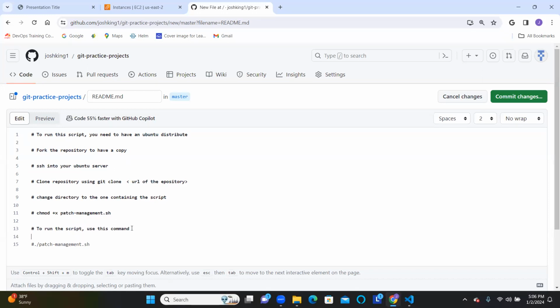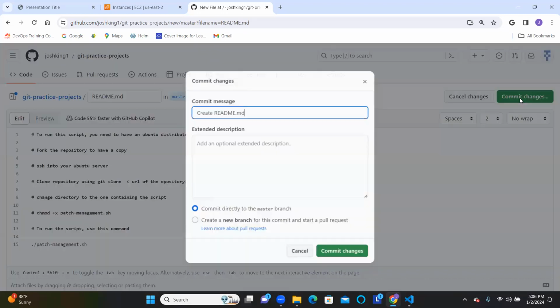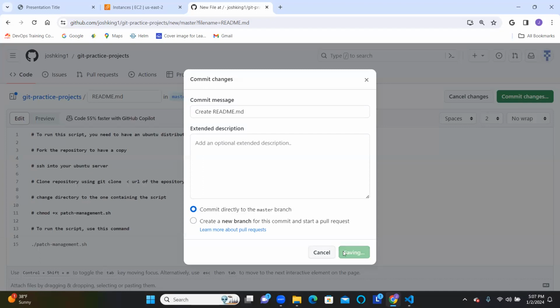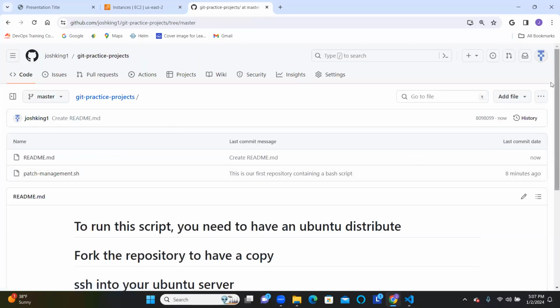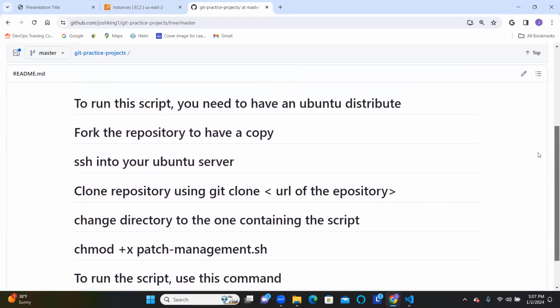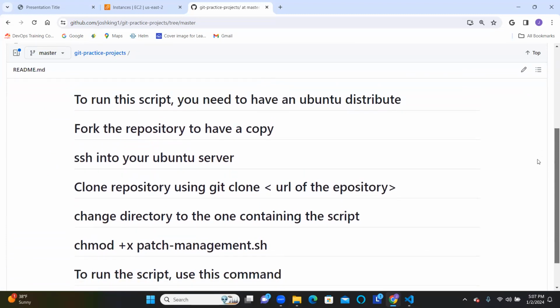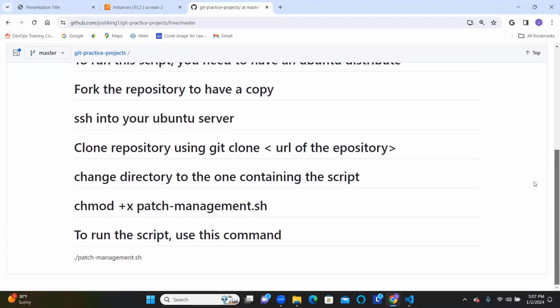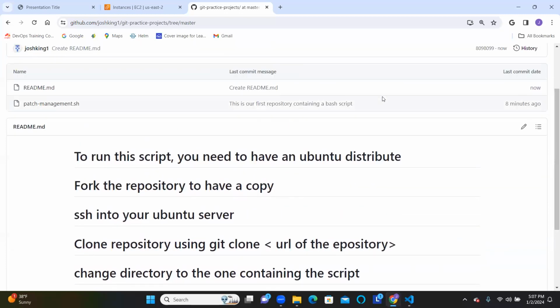Same to this, and I'm going to remove this on that command. Then we can simply commit. And when you do so, you can see that now we do have some guideline here. To run the script, you need to have an Ubuntu distribution, fork the repository to have a copy, SSH into your Ubuntu server, clone the repository, change directory, give this permission, and then to run the script, use this command.